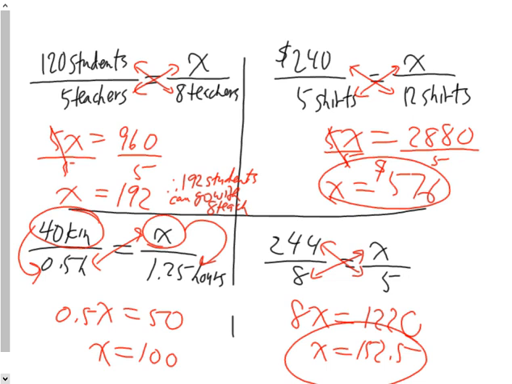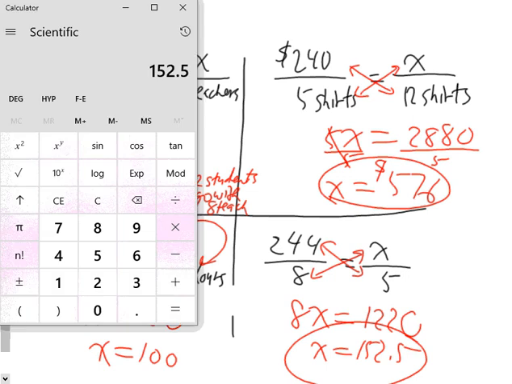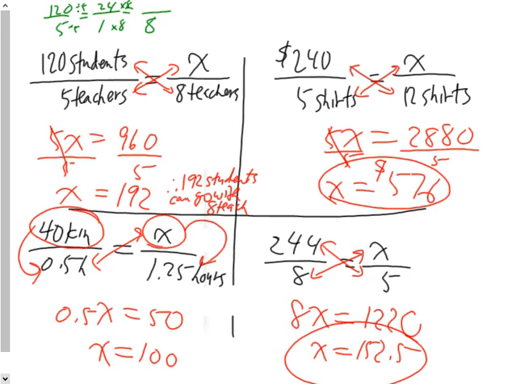Okay. Now, just to make sure this works, I'm going to take one last thing. I'm going to take my green marker, and I'm going to show you 120 over 5. I'm going to break it down into a unit rate first, and then into that proportion of 8 teachers. So if I divide both by 5, I would get 24. So every teacher can have 24 students, and if I multiply that by 8, 24 times 8 should be 192, right? So if I multiply both by 8, I get my 192. And again, you can break each of those down into unit rates, and you'll see that the algebraic method gave you the same answer regardless.